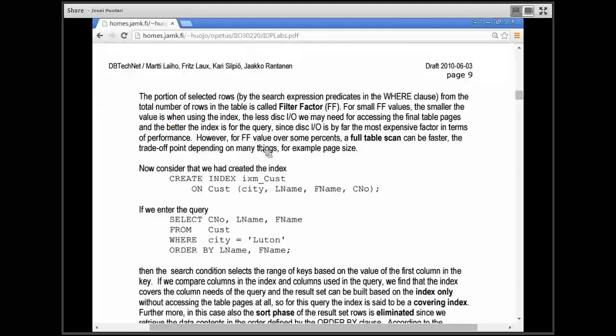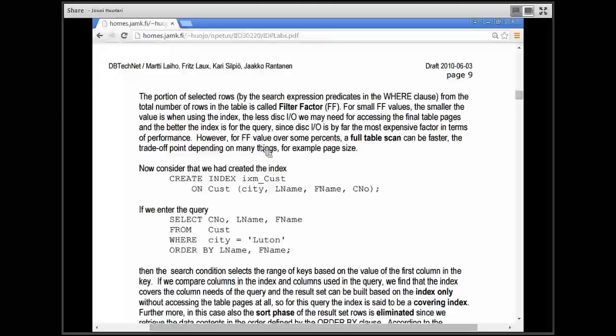What would be the filter factor? It depends. If we are having customers mainly from Europe, then we will have a filter factor probably more than 50, which is bad.